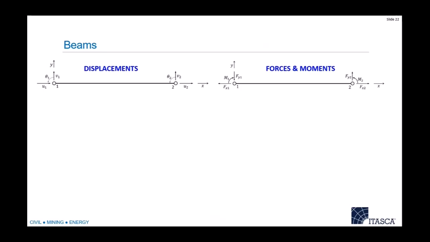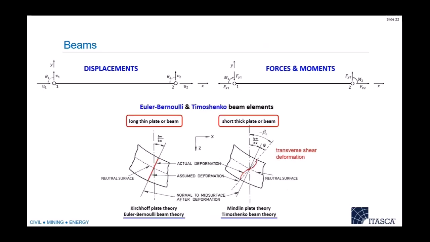Okay, beams, a little more in depth. Let's just bring this all out. This is kind of an ugly slide, I apologize. The simplest element: one element, two nodes. They can translate in the X and Y direction, and they can rotate out of plane. Simple as that. So forces, X and Y forces, and moments.